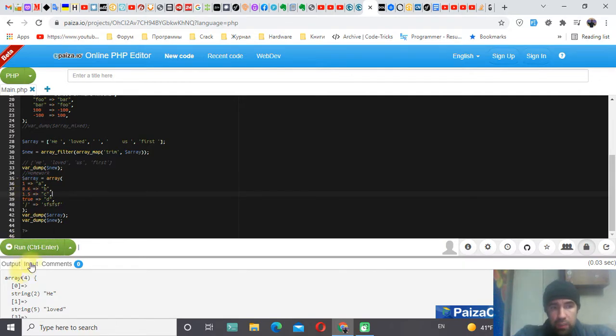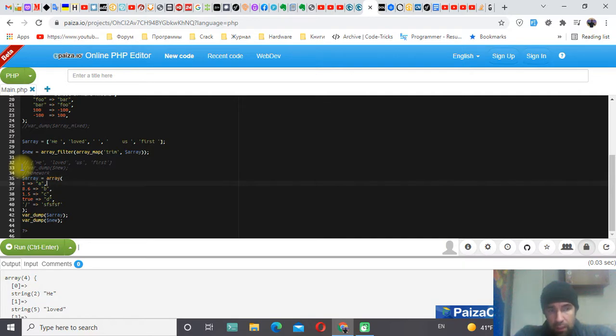So previously we worked with arrays, and the homework was to place any possible things. For example, we have an array. You already know that an array starts from the keyword array and then open and close parentheses.